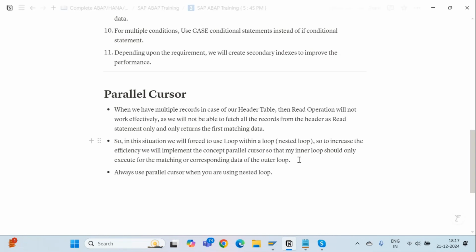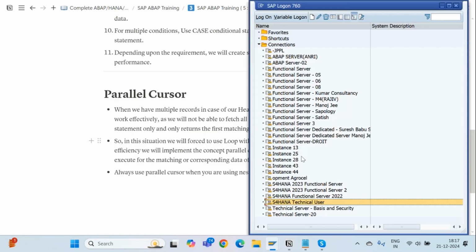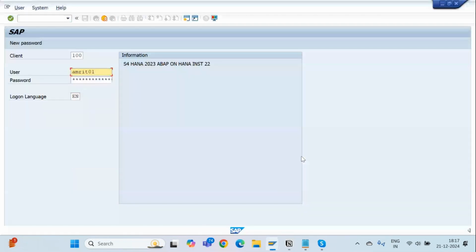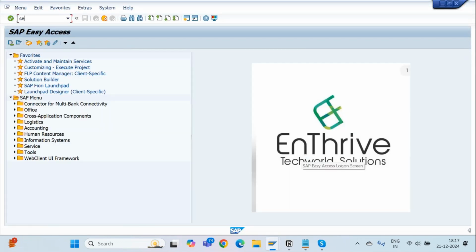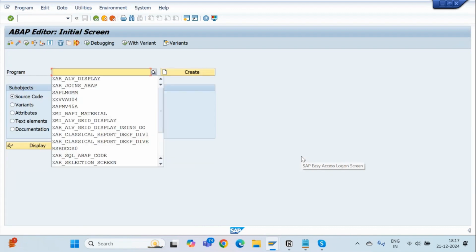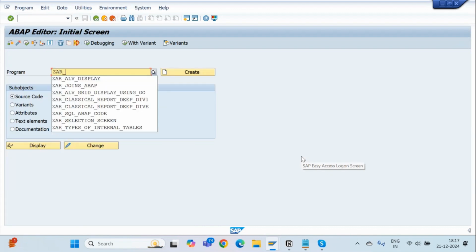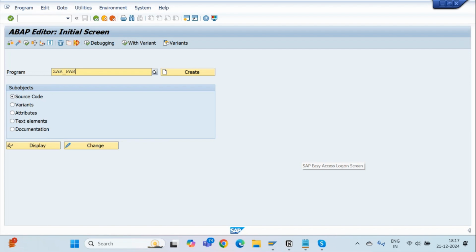Okay, let's see. Let's take a requirement to display our employee and project details data together in a final internal table, and we are going to use for all entries to bring the data, right? So parallel cursor.